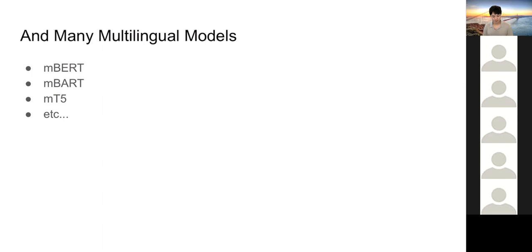So when you see M, then probably it means that it's covering like 100 languages, and trying to cover 100 languages is very inefficient in many ways, accuracy wise, and also the vocab size increases so much. A model may be fine, but the problem is that in order to encode every kind of language, you have to have a really large vocab size, and vocab size basically means you have to store a large embedding matrix. So model size becomes really large.